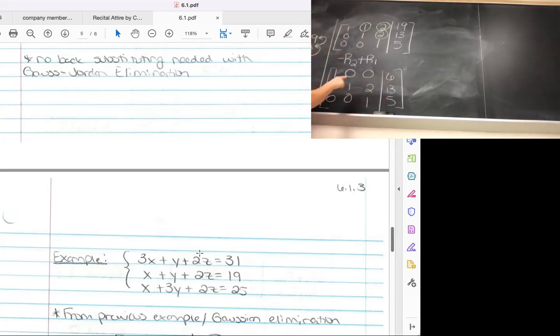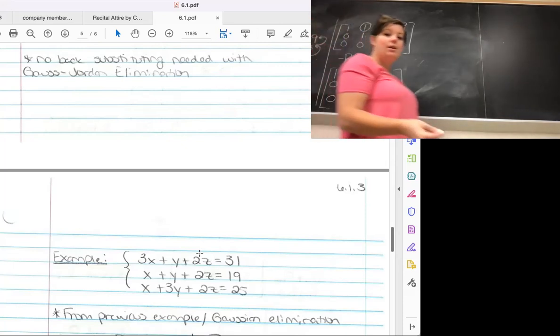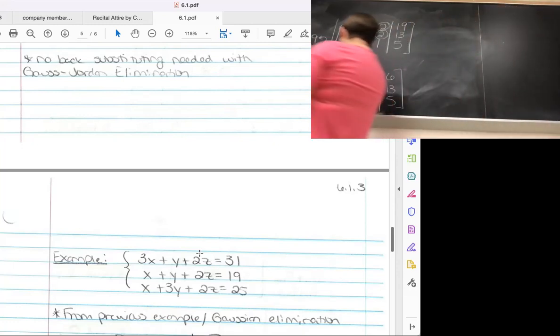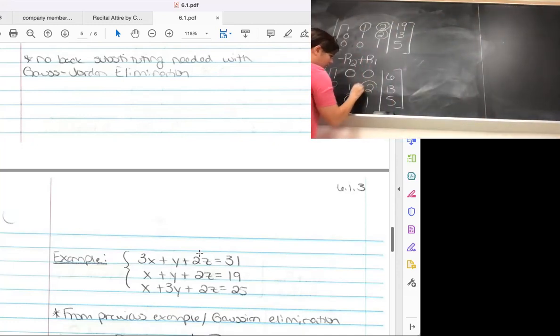Notice, even though we were really only concentrating on this 0, we got a 0 here too, which is what we needed. So that's like a bonus 0. We don't have to solve for that one now. That's really nice. So we only have one spot left to solve for, which is right there.